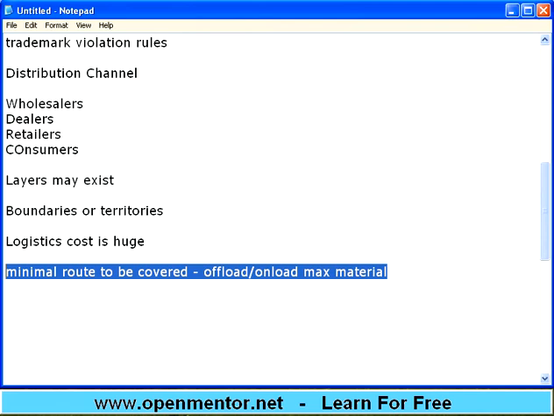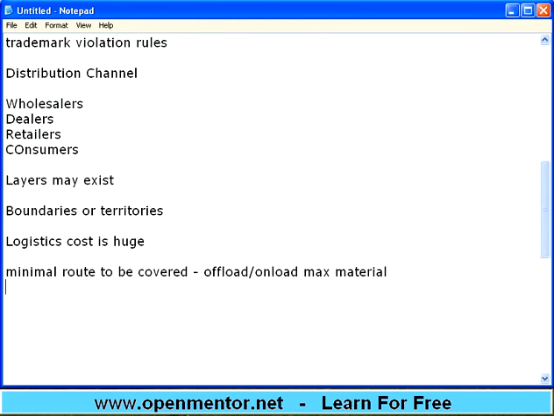If you travel multiple ways, you may cover say 100 kilometers, whereas if you carefully plan, you can cover that in 70 kilometers. So there's a logistics cost that you can optimize. For this, there are a lot of algorithms used. Typically there is something called the traveling salesman algorithm.